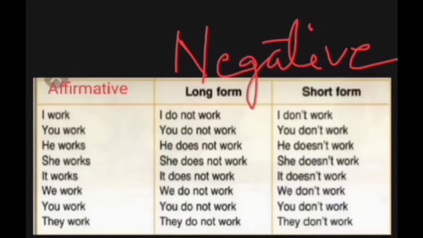You have noticed that an affirmative sentence can be written as a negative sentence in the long form and in the short form too. How? Let's read. I work. I do not work. I don't work. You work. You do not work. You don't work. He works. He does not work. He doesn't work.